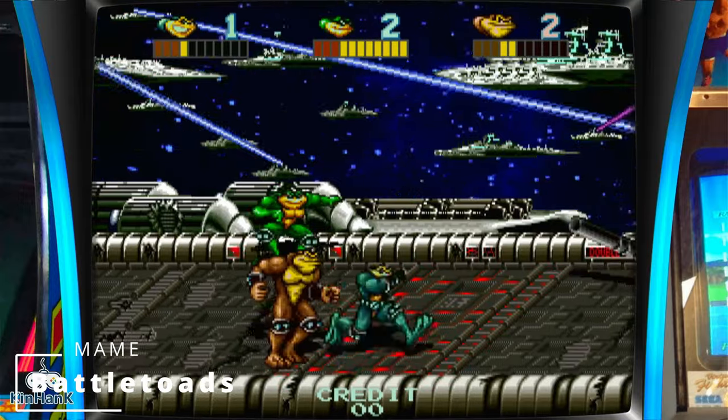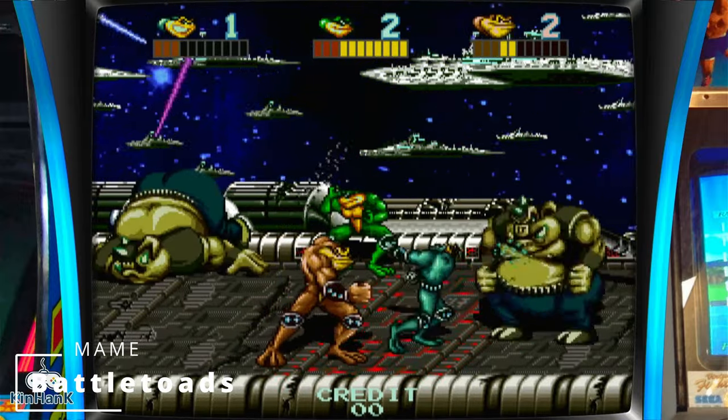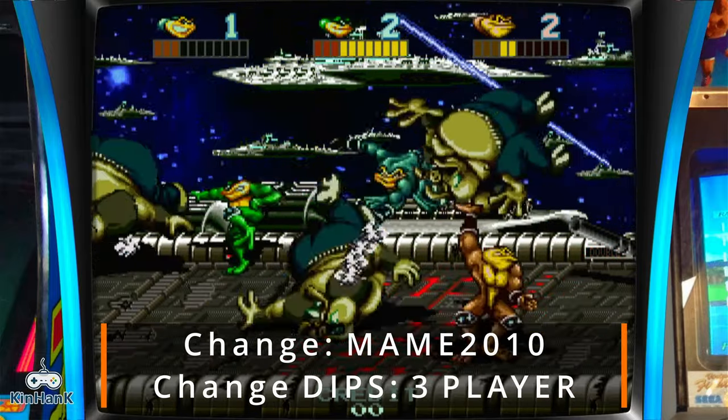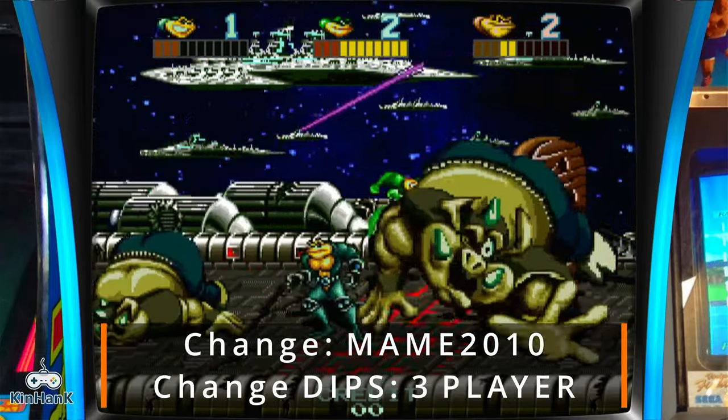Here's Battletoads on MAME. Out the box, it does not work well. You need to change the core, and for three player, change the dip switch.